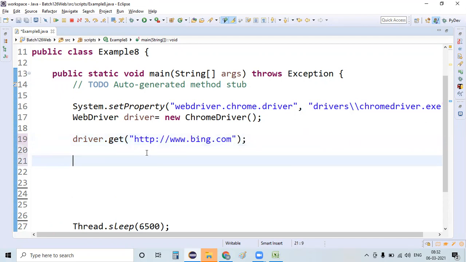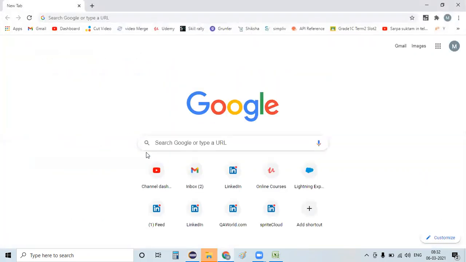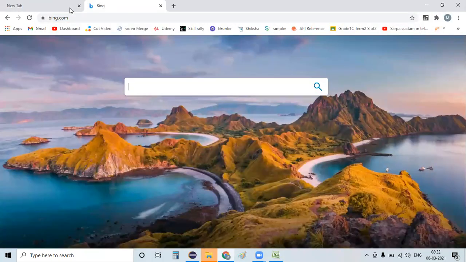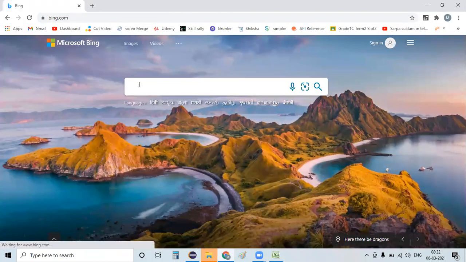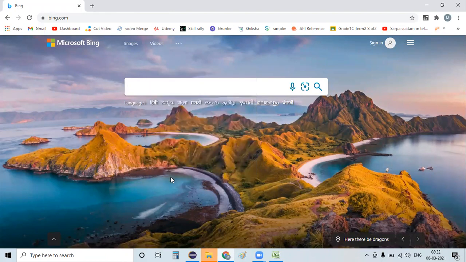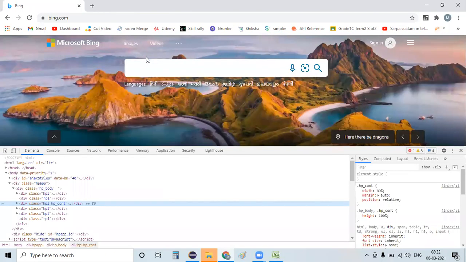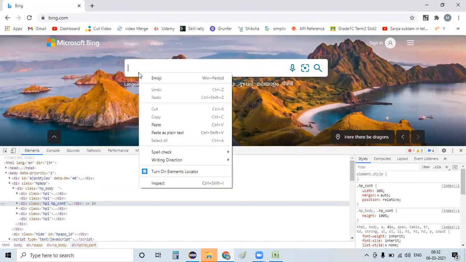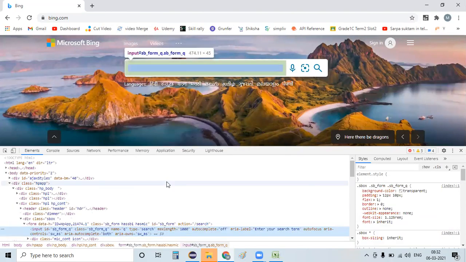Okay, so on this bing.com, first of all, what I'm trying to do right now is right click on the text field and inspect. Properly right click on it, inspect, and here it has an ID property.